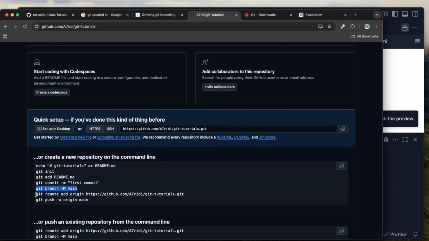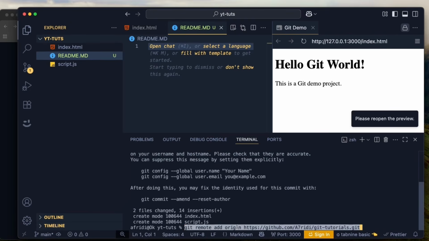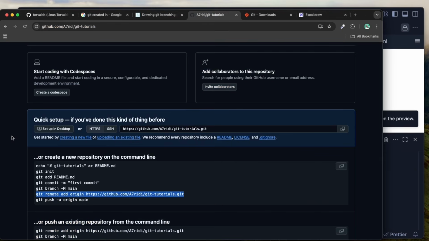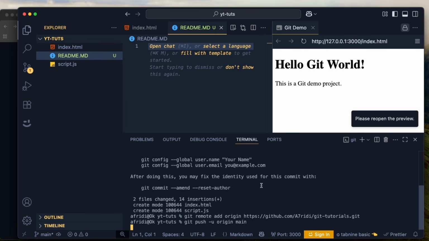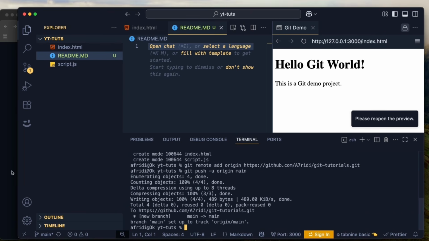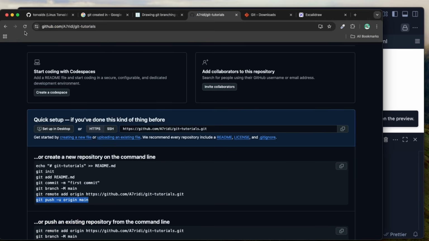Then you use git remote add origin, and this will be your repo's link. You can copy it and paste it down. It is done, and now you can push it. So your code is on GitHub now.